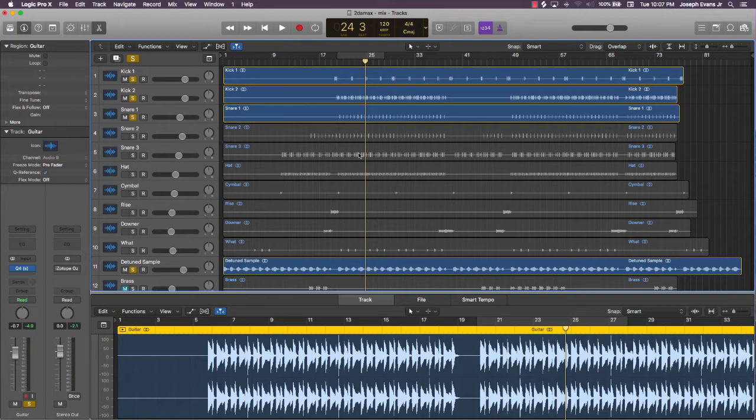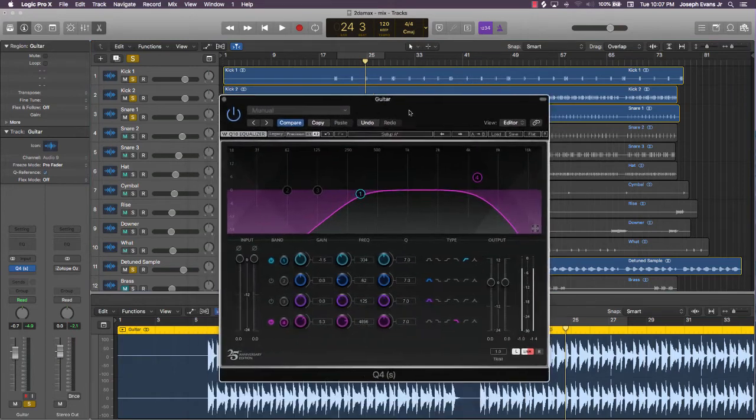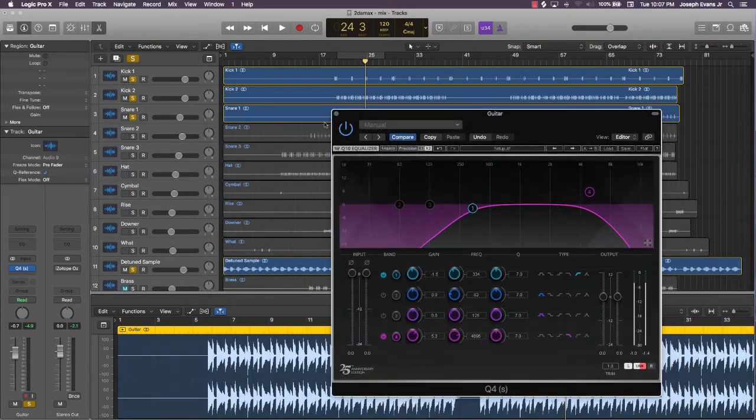So depending on how bad it needs to be EQ'd, you might still solo it out and listen to it alone without all the other instruments. But for the most part, I try to listen to it along with everything, because that's the main part. It's going to have to jive well with everything else. So the snare, obviously, you want to go ahead and cut some out on the snare as well. Let me just listen to this.